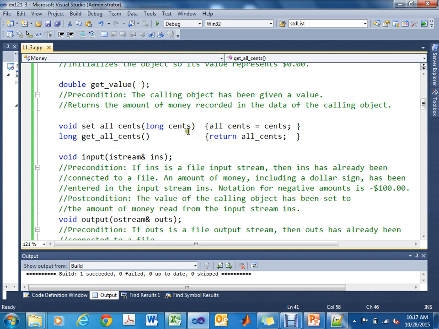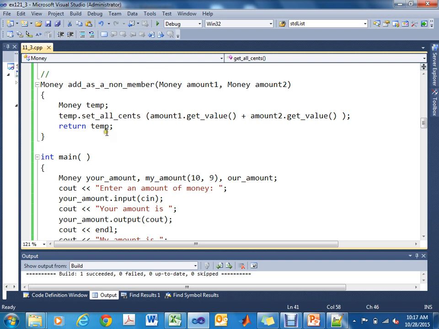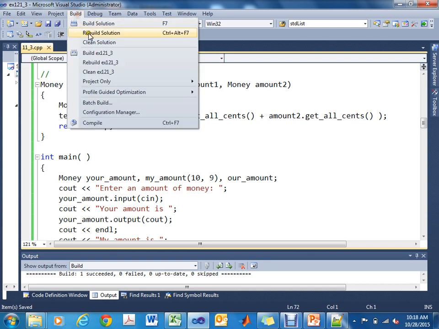So we have get all cents, that we just simply return amount of cents. So let's go back to our function and modify it. So this is as a non-member function, and just get all cents and get all cents. Control save. Start without debugging.